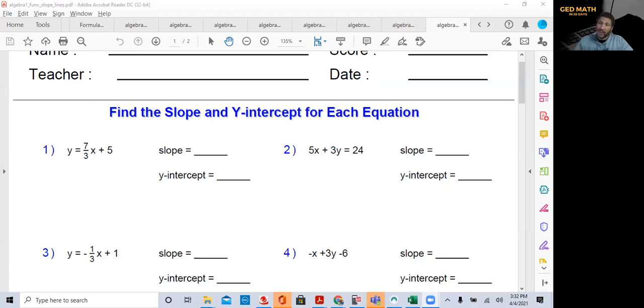This is the equation that they give you on your GED formula sheet. So let's get started. First of all, what is the slope-intercept form? Slope-intercept form, let me change it, I don't like using blue, let me use red, y equals mx plus b, where m is your slope, and b is your y-intercept.